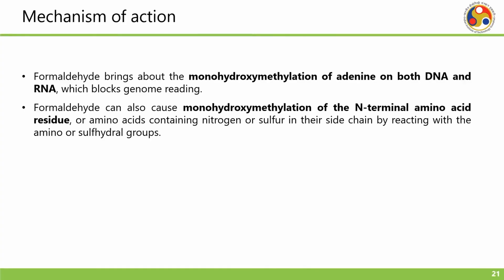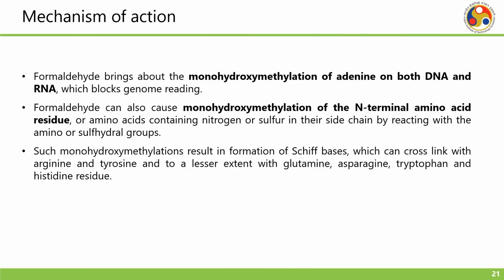What is the mechanism of action of formaldehyde? So, it brings about the monohydroxymethylation of adenine on both DNA and RNA, which blocks genome reading. Formaldehyde can also cause monohydroxymethylation of the N-terminal amino acid residue or amino acids containing nitrogen or sulfur in their side chain by reacting with the amino or sulfhydryl groups.